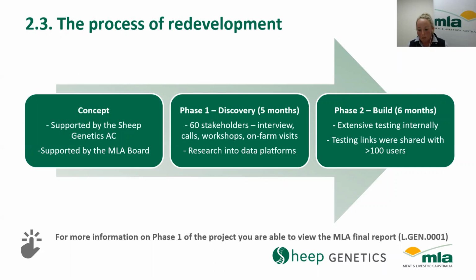So we decided we needed to redevelop the website, and there was a really structured process that we went through to end up where we are today with an exciting new website. The first was the concept, which has been, as I mentioned before, something that's been supported by our sheep genetics advisory committee that Mick touched on previously for a long period of time, because it was something that was a risk to the business, in that if we didn't upgrade it, we might have lost that service. It was also a project that was supported by our MLA board.